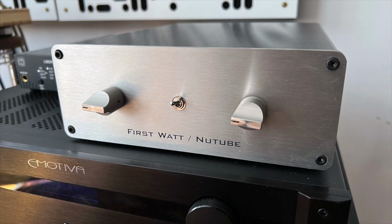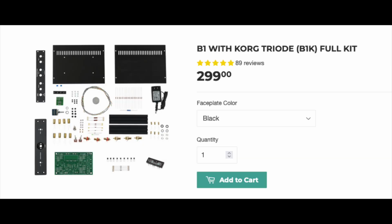Now, at this point, oh, did I mention what I was going to use as a comparison to the Freya Plus with the LISST? Well, I decided to have some contrast here. I decided to use a First Watt B1 NuTube preamp. Now, this is interesting. It's designed by Nelson Pass, but it is not really a Pass product. It's not really even a First Watt product. It's sold as a kit through DIYaudio.com.